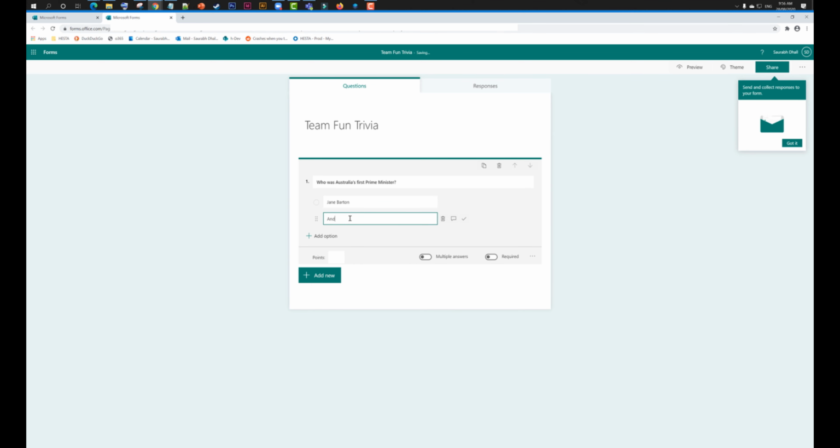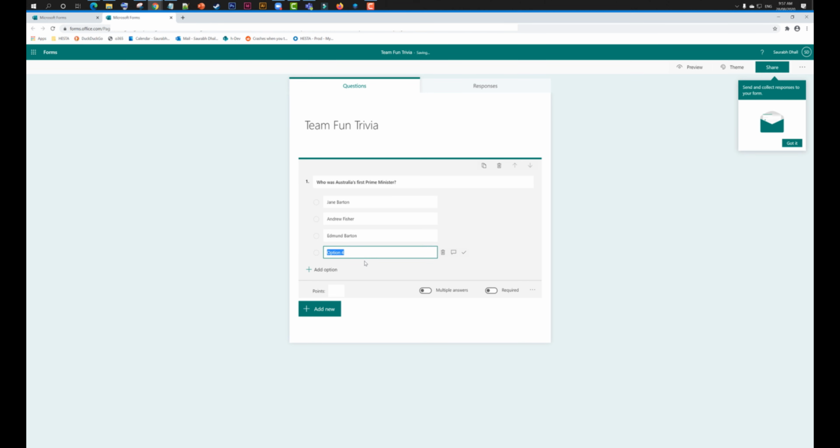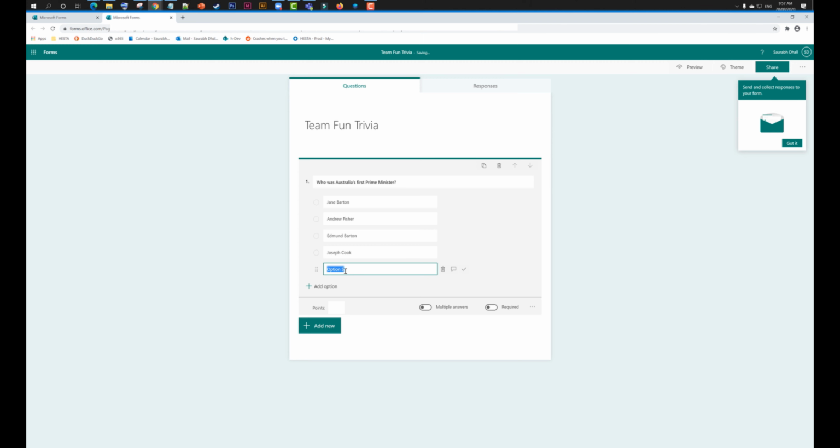In this question, you can see I have chosen just a plain basic choice question where I can define certain options, and users will be required to pick one. I can even assign some points to each question in my quiz or in my trivia. For example, I'm going to assign, say, 10 points to this question. And I'm going to select which one is going to be the right answer as well.